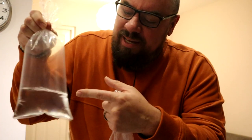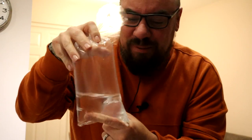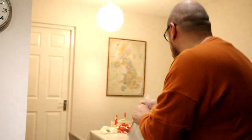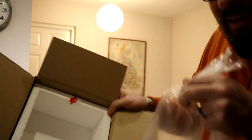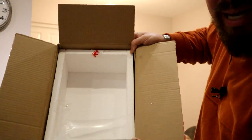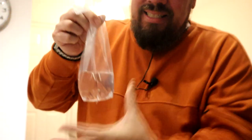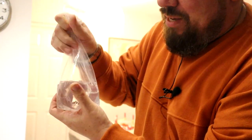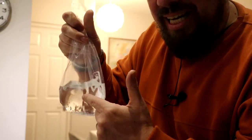It'll survive in there. I've had fish get lost for about a week, and that'll generally help them survive all the time that it needs. But it takes up quite a bit of space. And as you can see, I can only really fit three of those into a bag this size. The difference between this bag here with all its air, and the breather bag, is that this one is a lot thicker, but it's made out of a special membrane where carbon dioxide can escape and oxygen can get in through the bag.